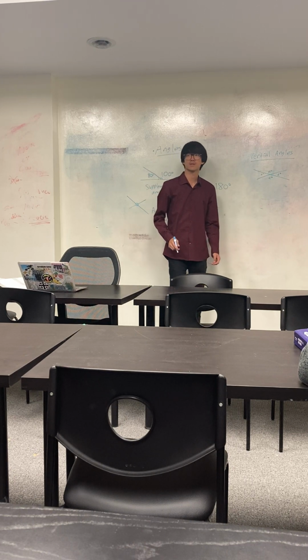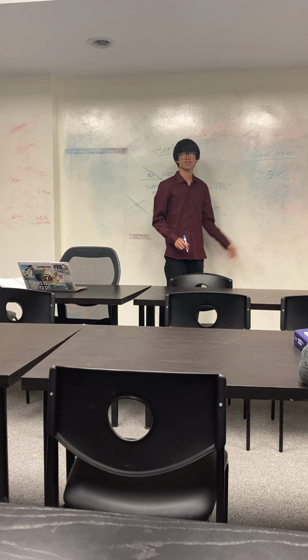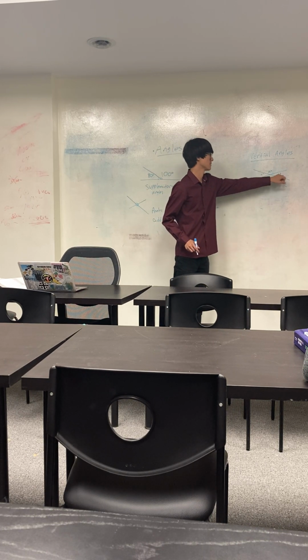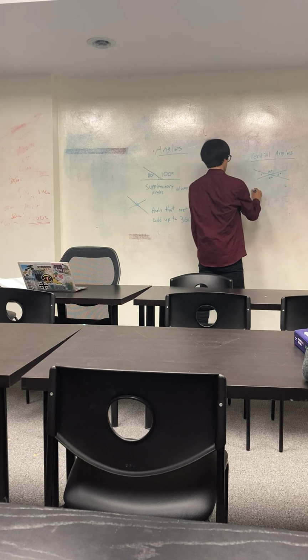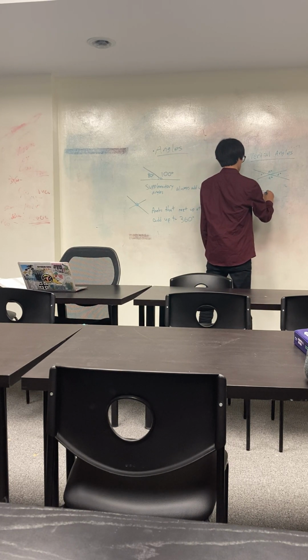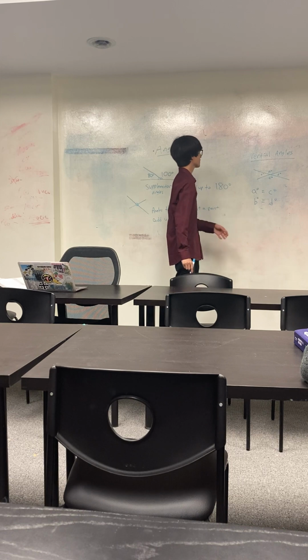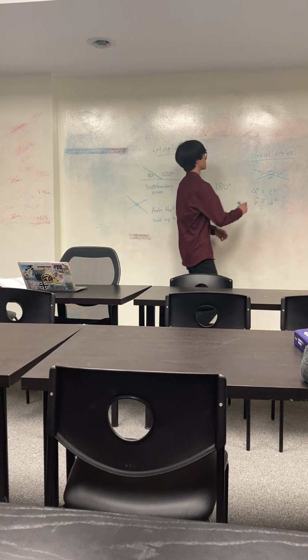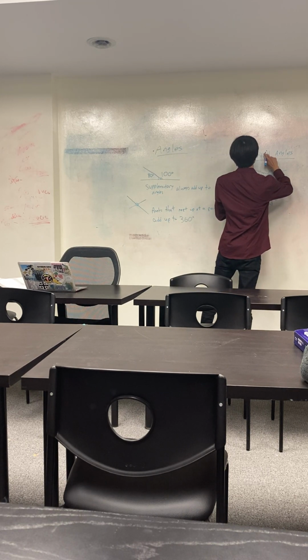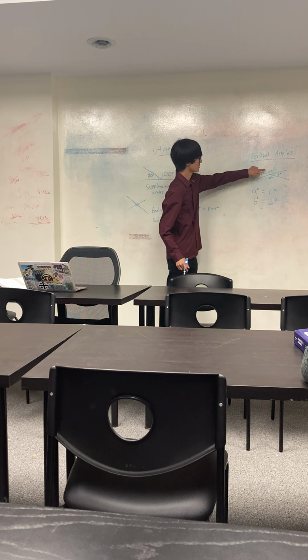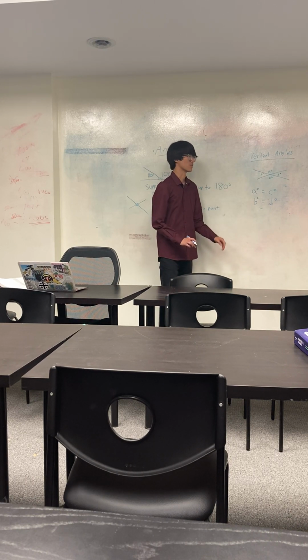And vertical angles are angles that are right across from each other. So you see how A is across from C, and B is across from D. So angle A is equal to angle C, angle B is equal to angle D. So that's all vertical angles are. Vertical angles. Angles that are across from each other are equal to the same measurement.